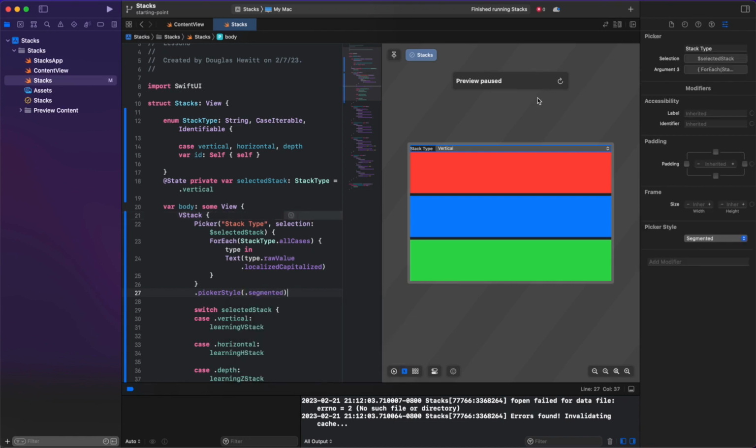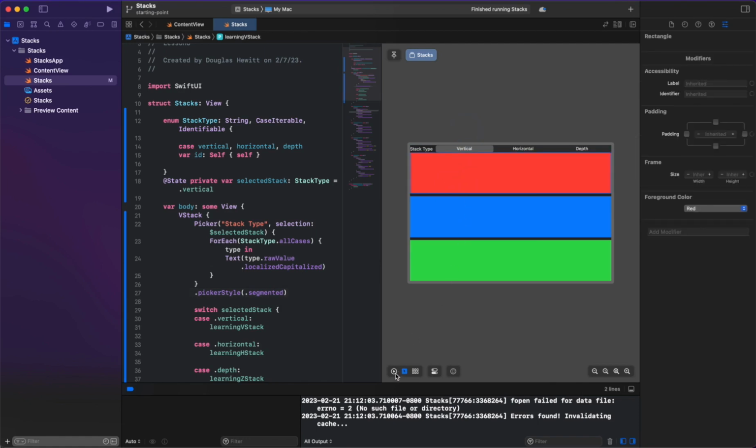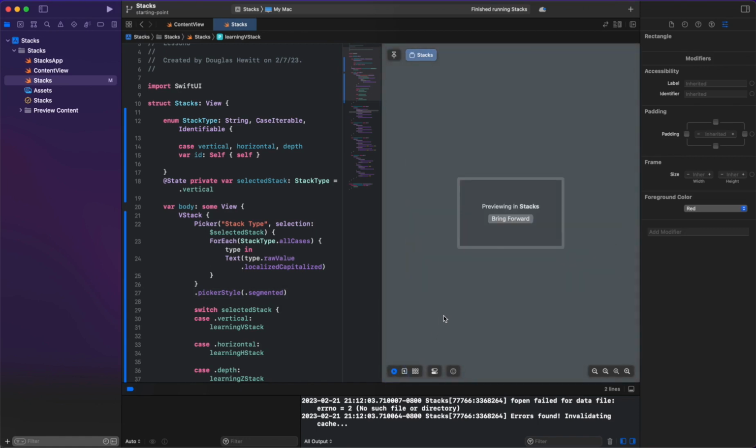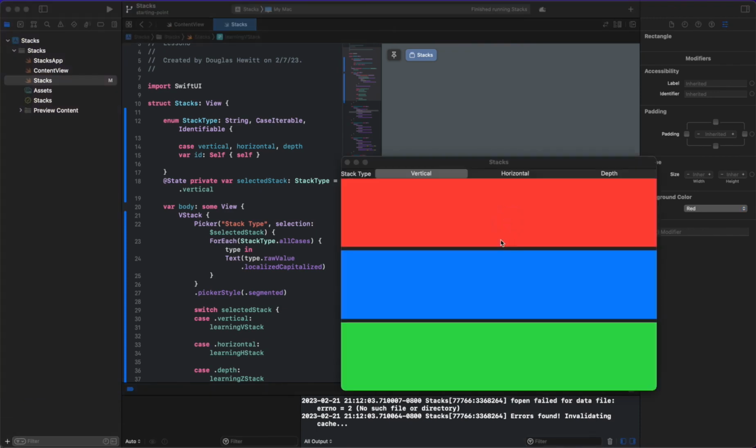And we can see what that looks like. We'll refresh our preview. And you can see it's changed. So instead of a drop-down list, we can actually see all of our options with this sort of slider thing. To see how that looks, I can run up here, but this is our preview, and we can make our preview a live preview by clicking this little button here that says live. Now, if it's iOS, it would run just there in the simulator, but because it's macOS, it behaves a little funny, and it's basically the same as running on Mac. So you have to click bring forward, and then that will create this window.